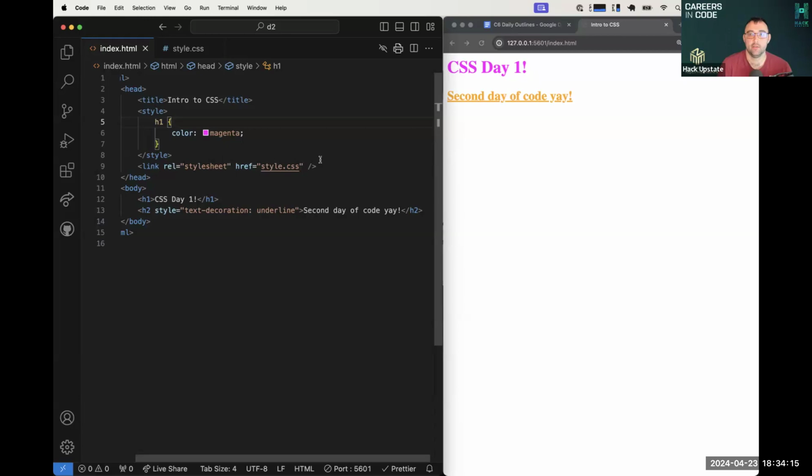All great questions. We don't worry about cascading as much as you think until you get into more advanced applications where you'll end up having hundreds or thousands of selectors. So the order matters less than you think, but that doesn't mean that it's something that you want to completely forget about. And we can have as many style tags as we want, we can have as many link tags as we want, and we can have as many inline styles as we would like. But that doesn't mean we should, right? So generally, we want to prioritize putting all of our style in an external sheet just to make the code easier to read, but that doesn't mean it's a requirement.